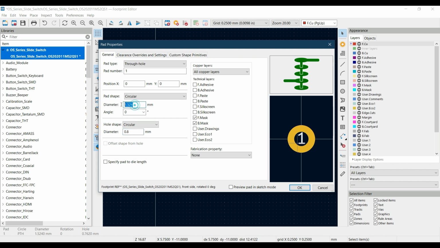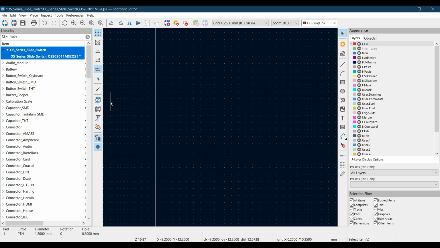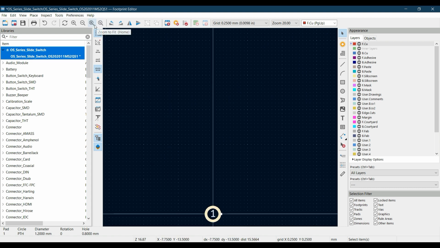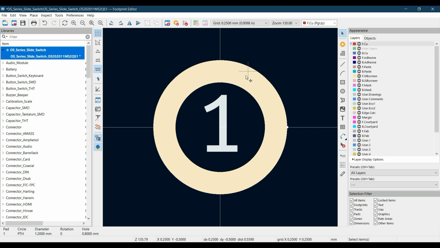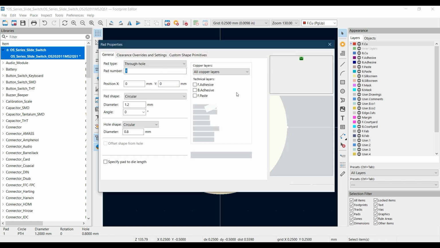So hit OK, and hit E again to see the properties.